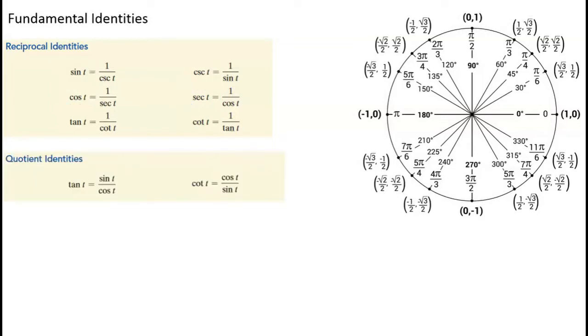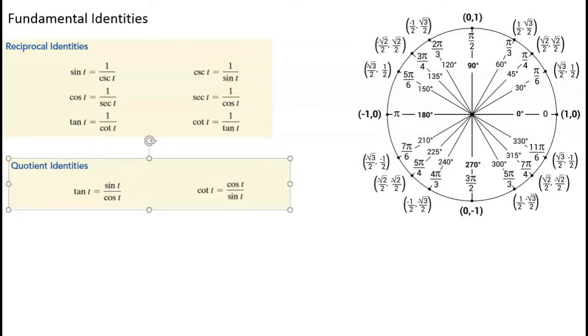The second set of identities that I want you to be aware of, and really this is the third set of identities we've done. We did even and odd, reciprocal, and now quotient. Tangent of t is defined to be sine of t over cosine of t. Now, why in the world would that be true? Well, remember, sine of t is defined to be the y value. Cosine of t is the x value on the unit circle. And that is the definition of tangent. So instead of saying tangent of t is y over x, you could also say tangent of t is sine of t over cosine of t. Hey, that comes in handy sometimes.